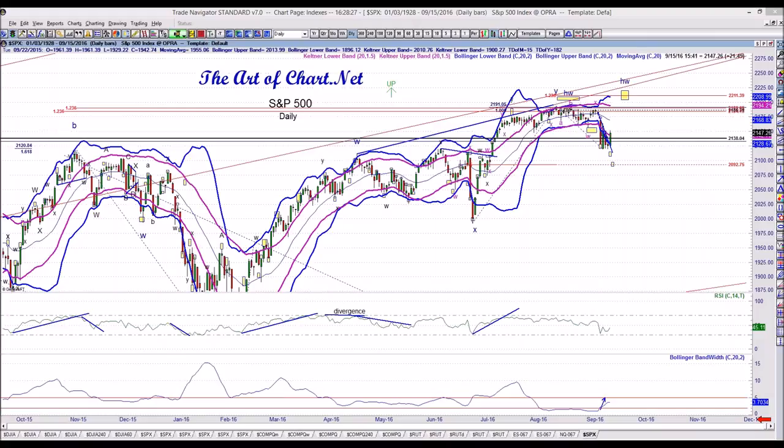Okay, so at this point, guys, what I'm not going to do and what Jack's not going to do is lecture forever. We're going to give you a couple of basic concepts, which we've done. Jack, do you want to cover anything else? No, I think that covers everything on triangles. We could talk in detail about triangles, but we've already got other webinars where we've done that. So I'm going to open the floor to questions. Anything you want to ask, even detailed questions about today's price action, happy to answer them.